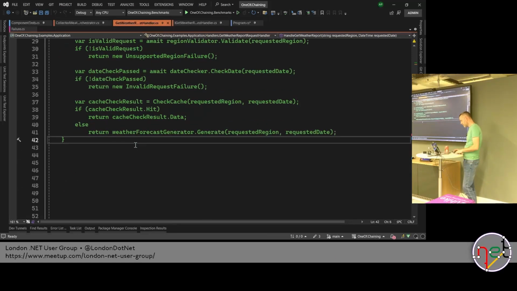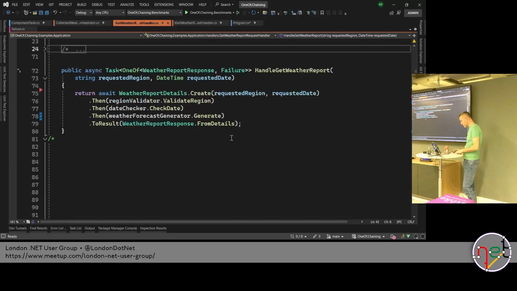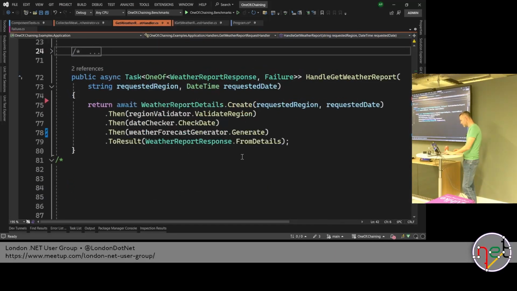So what did we actually come up with? If I just collapse this, this is what we came up with. Hopefully, after a few seconds of just staring at that, you don't really have to think too hard to see that that represents almost the same flow. There's a couple of things about this. There's only one return keyword, so I'm not having to decide to return in loads of places, which makes it really quite terse. I really like it. I was quite excited when we stumbled across this.